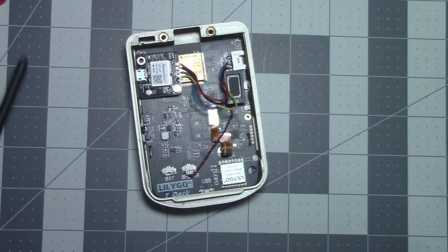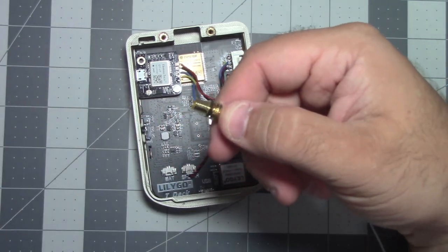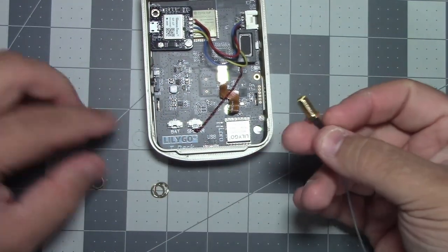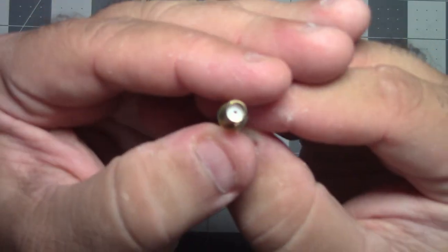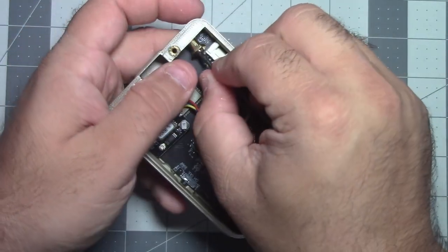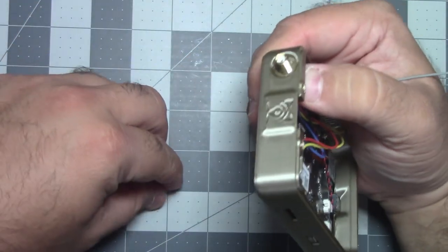Done. Let's stick our IPEX to SMA adapter in. Let's take that off. Unscrew these. Lock washers off, and then this is keyed. There is a flat spot here. Same thing with this hole, there's a flat spot. So just line that up and stick it in. Just like that. Again, don't force it. Don't force anything when you're doing any of this.